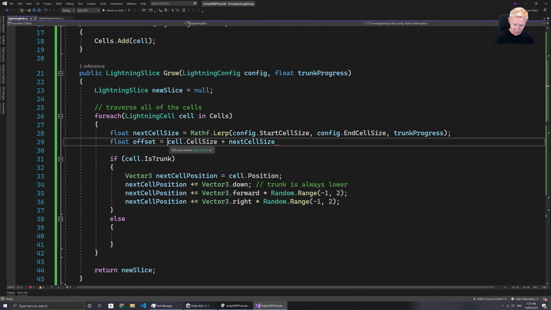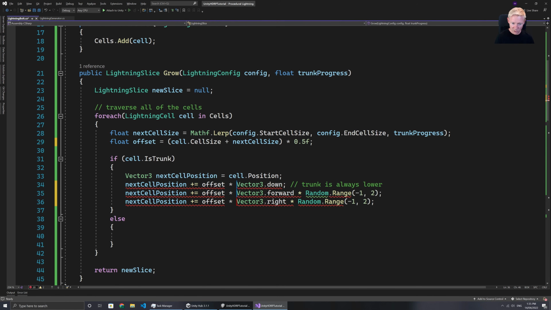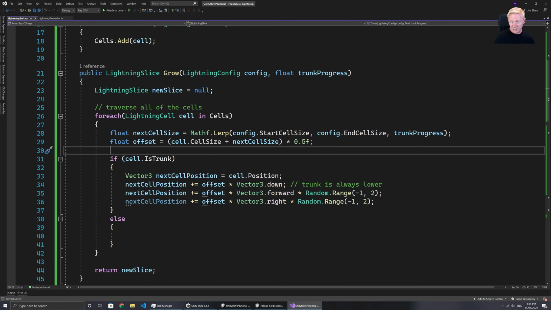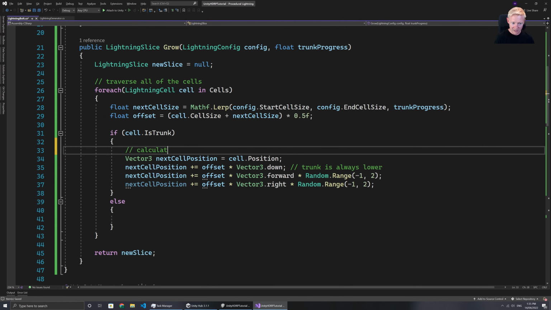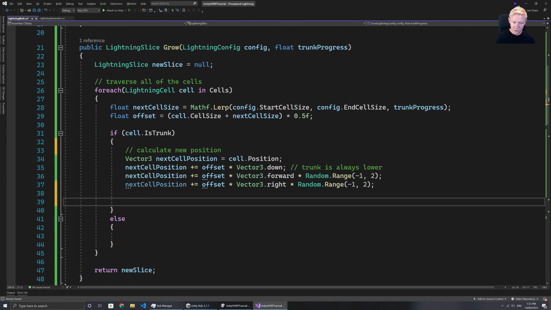We add those two, and then we halve it. That's going to give us a valid offset. And then I can just do offset multiplied by that. So I've now got the position of the next cell. So calculate new position.